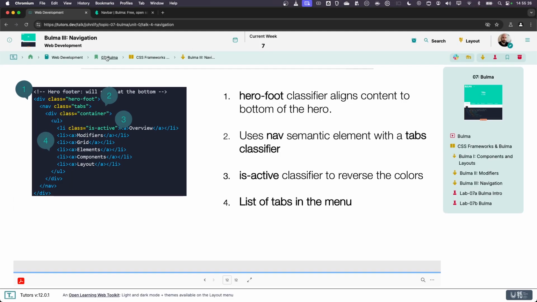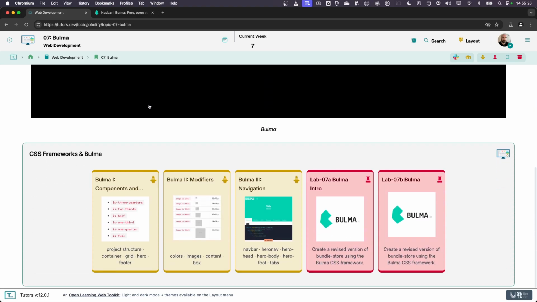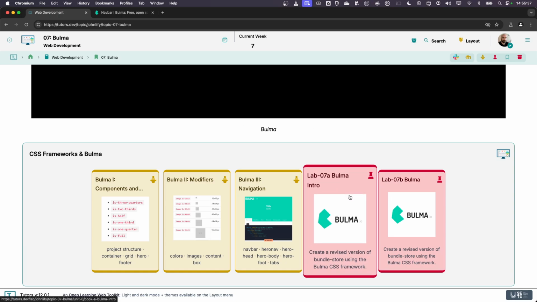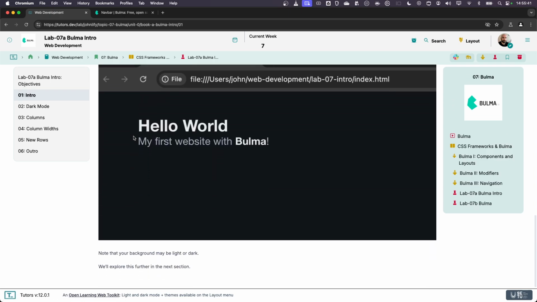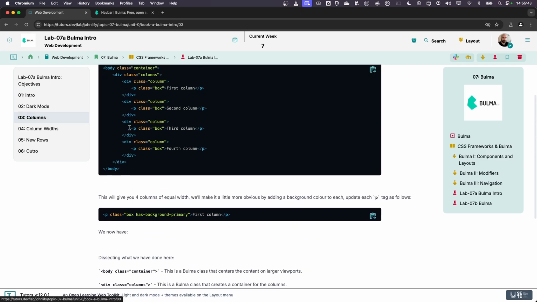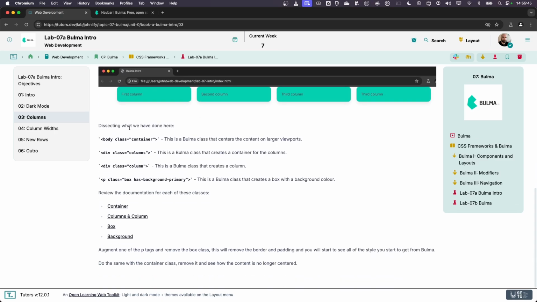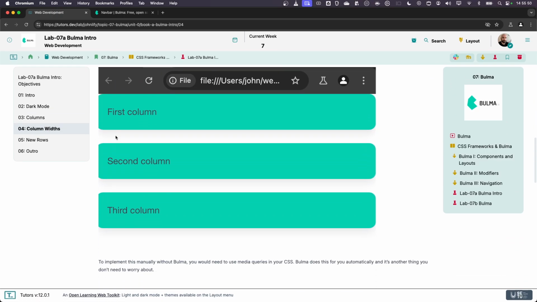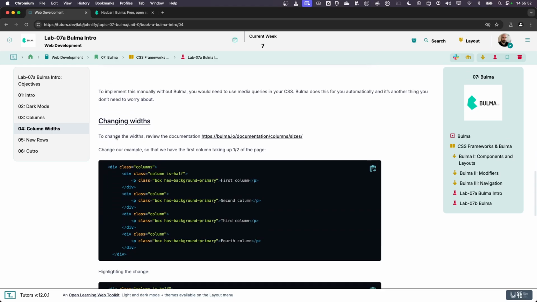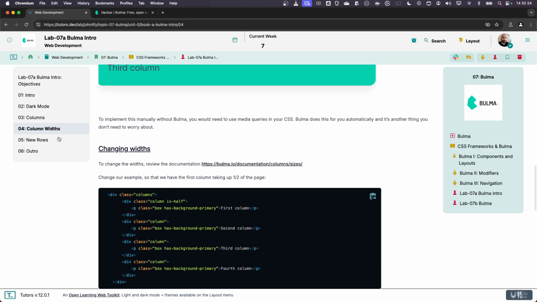Okay, so that was a bit of a whirlwind through Bulma. Honestly, get stuck into the labs. As I said, I introduced this nice getting started introduction where we really start from the basics, working with very simple Bulma examples, as some of the other ones might have seemed a little bit complicated to you as you were working through them, or as I was talking through them.